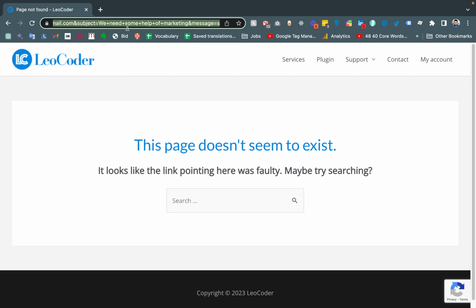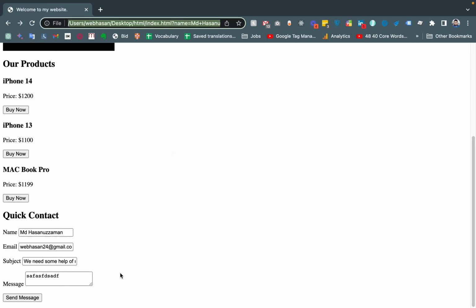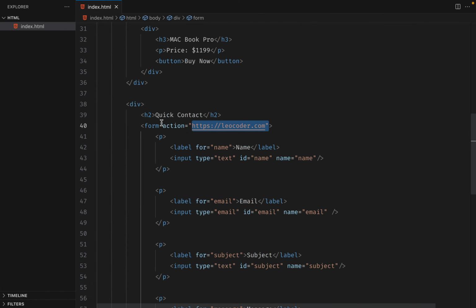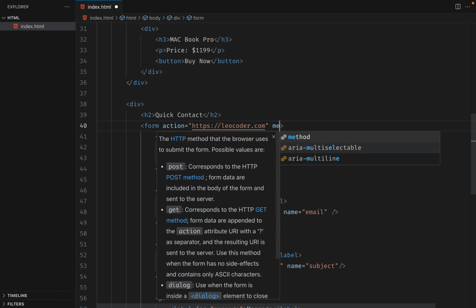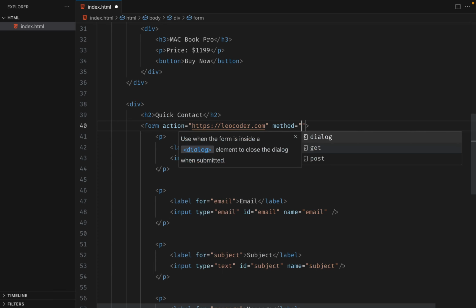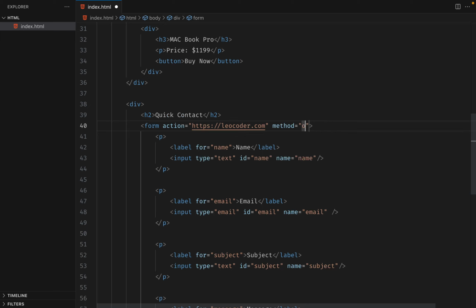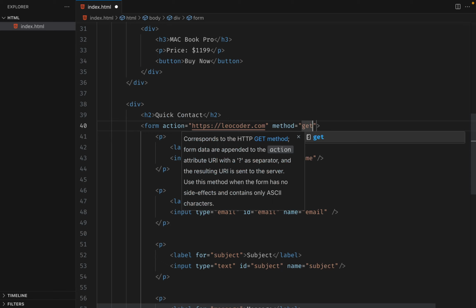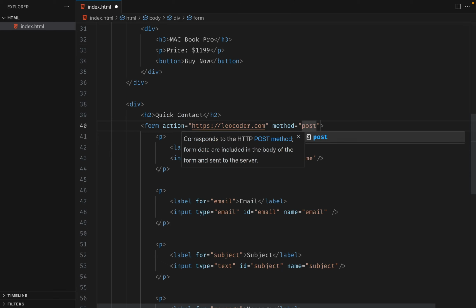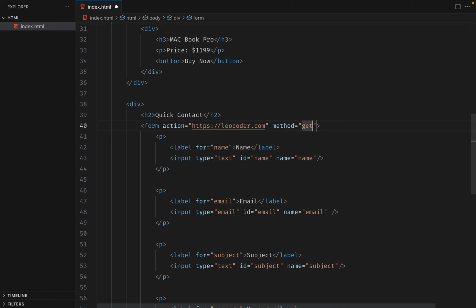It comes to my other website, and this is the information we have written. And the form tag can have another attribute, that is method, that can be post or get. I will not go any further with this attribute.